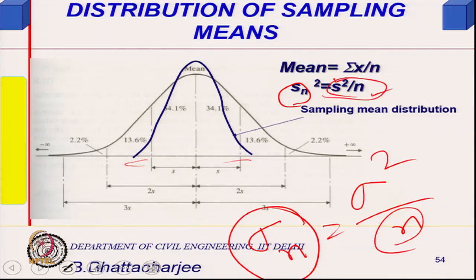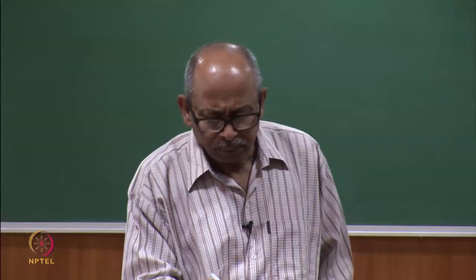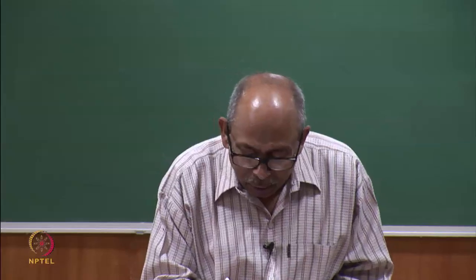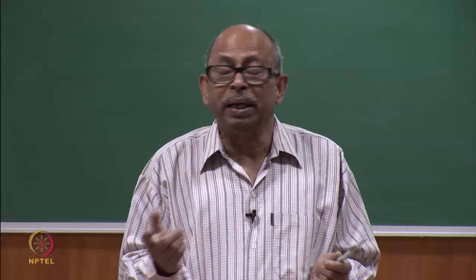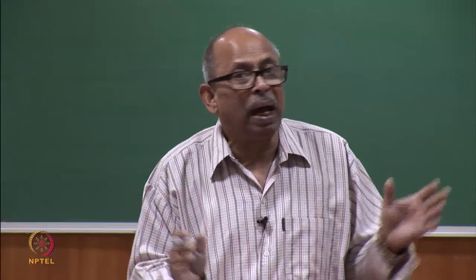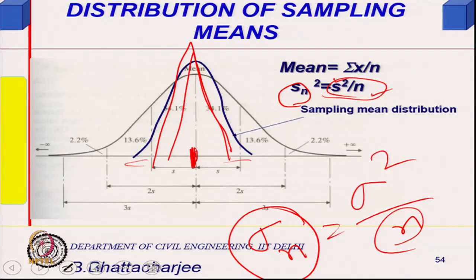So, this you can again prove, the same manner I have done it for the mean very quickly. You see any statistics book, you will find it, but you can prove it also. So, the more samples you take, the closer you are likely to be to this value. Supposing I take a still larger number of samples, infinite number of samples, and find out their mean, the standard deviation will be 0, because every time the mean will be here. Supposing I take 100 or 1000 and find out the mean, the value will be very close to this. Next time I do it again, I will find a value close to this. So, if it is theoretically infinite, the standard deviation will be 0.